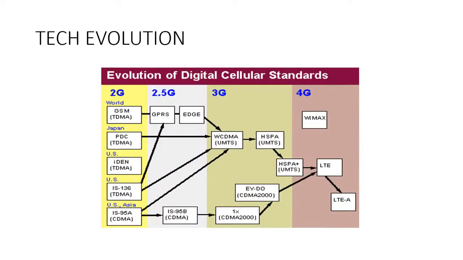So this is the tech evolution we have discussed: TDMA and GPRS happened in 2.5G, and CDMA was already established in 2.5G itself. After that WCDMA was established in 3G, which is enabled with HSPA. HSPA means the H symbol you see on mobile phones while using 3G. After that comes 4G, which is under development, plus WiMAX is also in 4G, but WiMAX is not highly used. I'll explain WiMAX also.